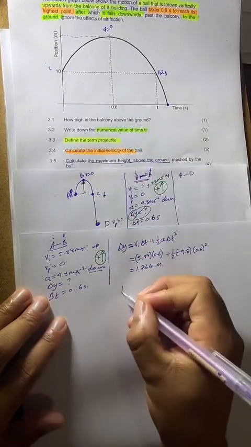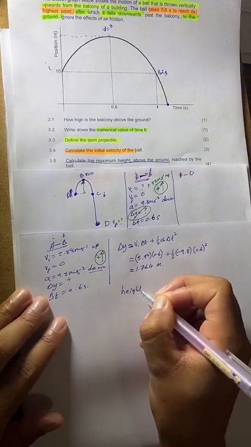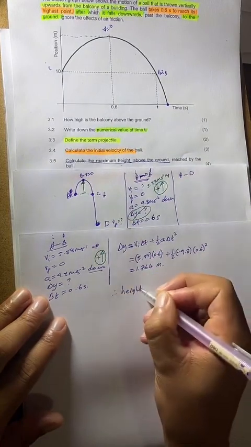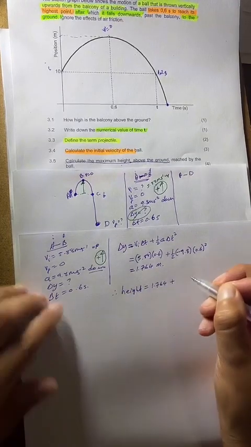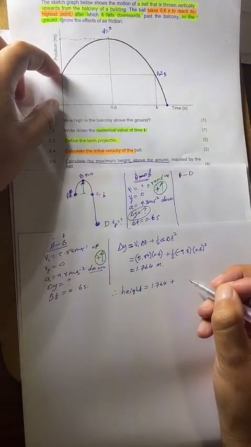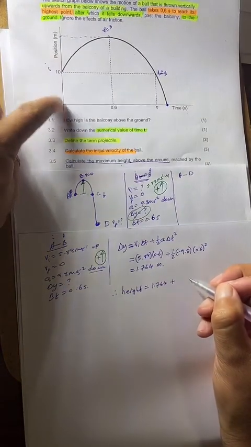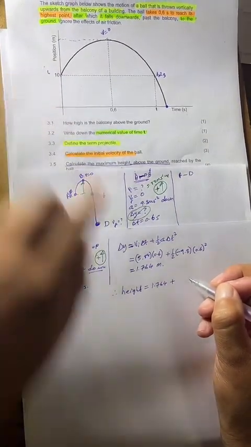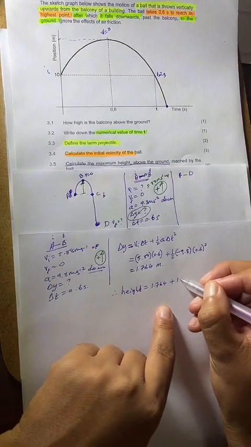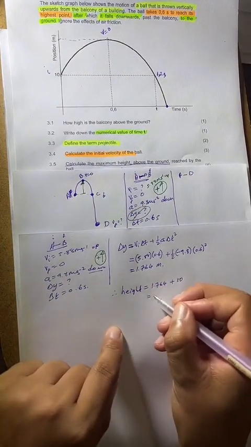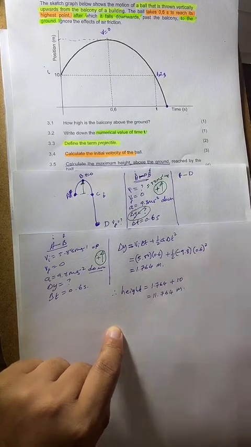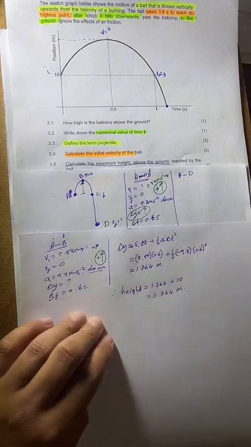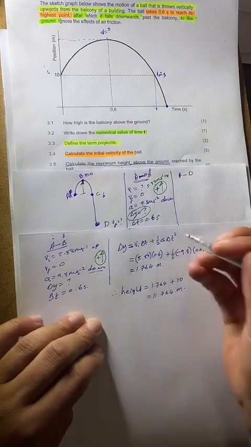So from the ground, we say therefore the height of this will be 1.764 plus you add the height of the building, from the ground to the point where the ball was released. So you add 10 to that, and you must get 11.764 meters. And this is how you get your 4 marks.